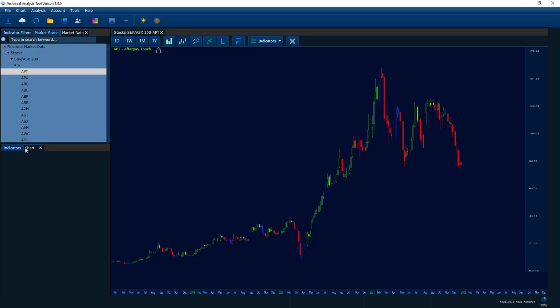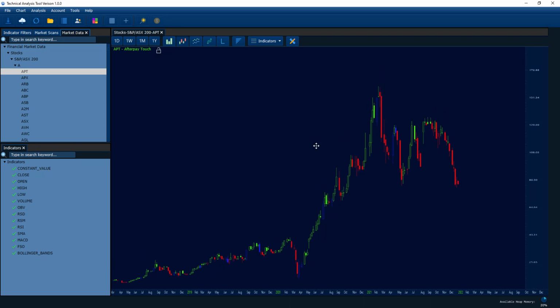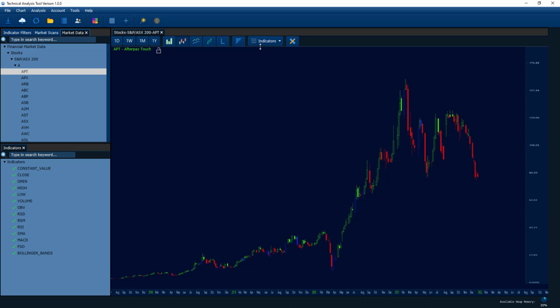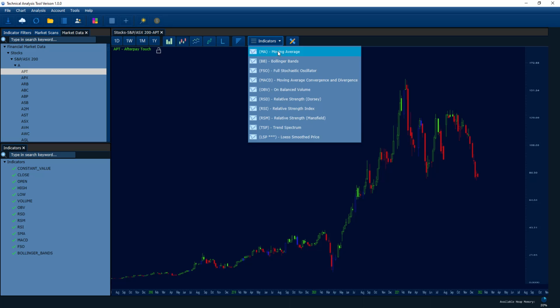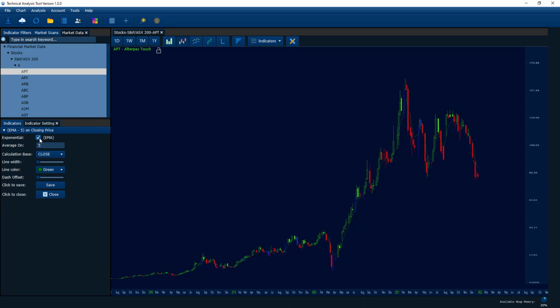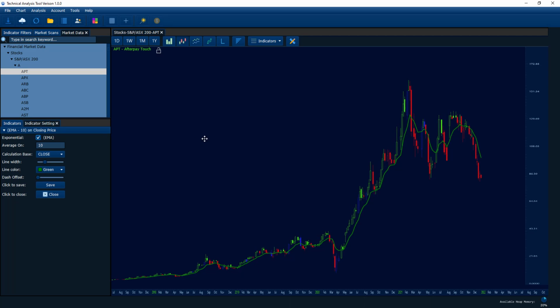All right, before we start, as you can see, I opened an APT share chart in our application. To open the moving average, it's just the first one, MA moving average. There's a configuration here, and if you check exponential, which means you check the EMA. If you don't check that, it's a simple moving average. Let's highlight that one. The default is 5. Change it here to 10. That would be a 10 weeks simple moving average. If you check EMA, that becomes a 10 weeks EMA. So that's pretty much this indicator displaying in the chart.